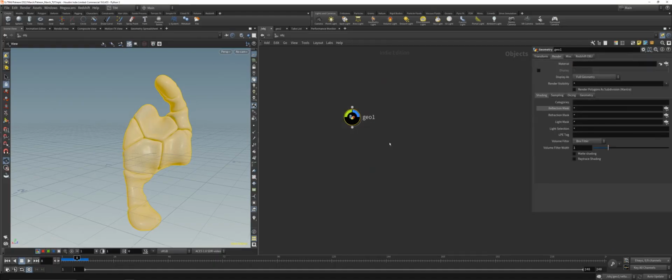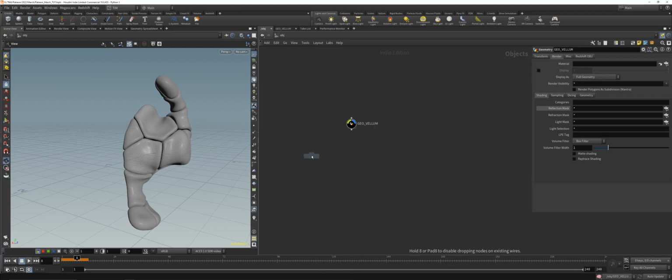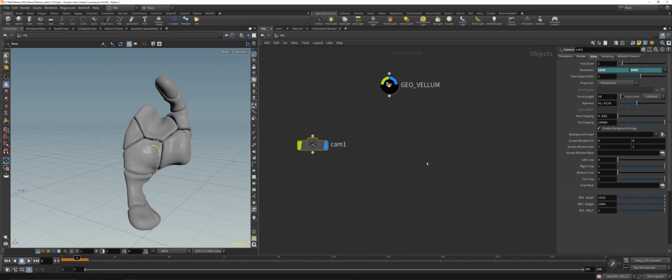Let's delete that. Geo vellum. Let's call it vellum. Then we will need a camera. Let's place down a camera here.